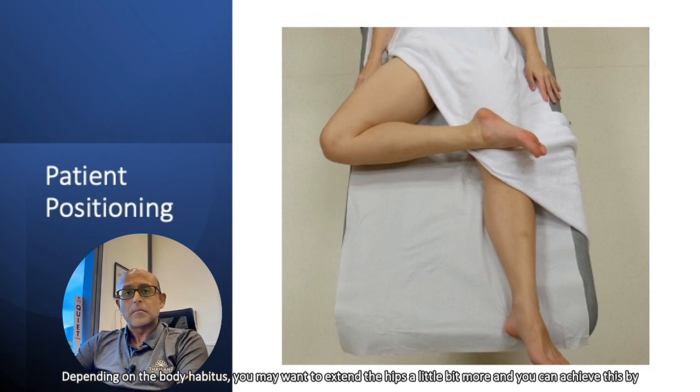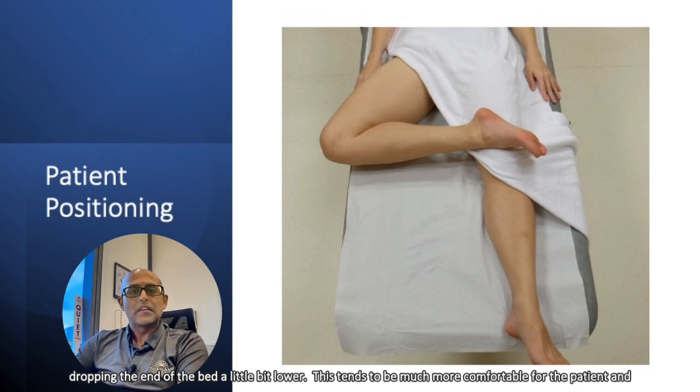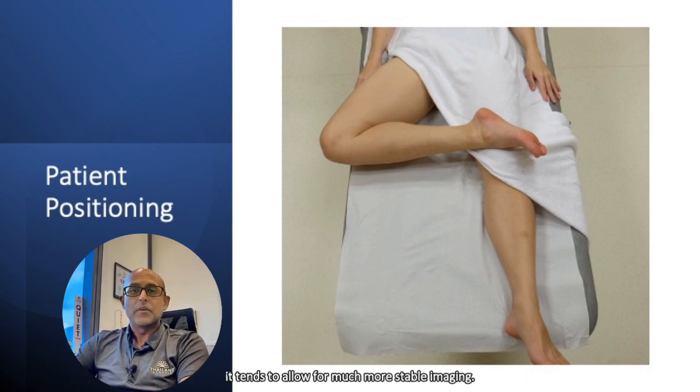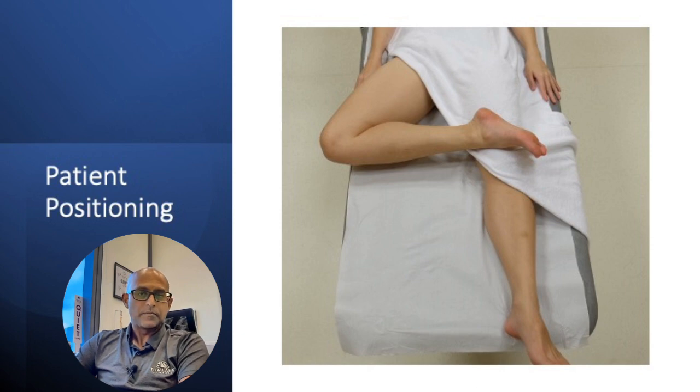Depending on the body habitus, you may want to extend the hips a little bit more, and you can achieve this by dropping the end of the bed a little bit lower. This tends to be much more comfortable for the patient, and it tends to allow for much more stable imaging.